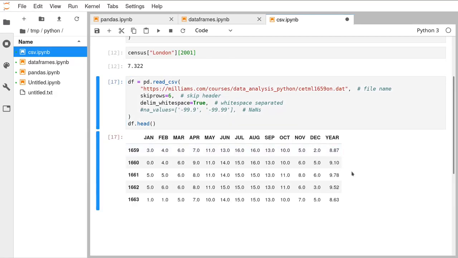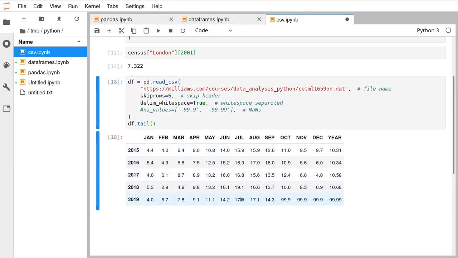I'll point out one thing about this data because we are going to be using it in the next section, and in fact for the other exercises. The year column here isn't the year in which the data was measured. It is the average temperature for that year, in the same way that the October column is the average temperature in October. The final thing we have to look at, and if we look at the end of the table, this will be clearer with tail.